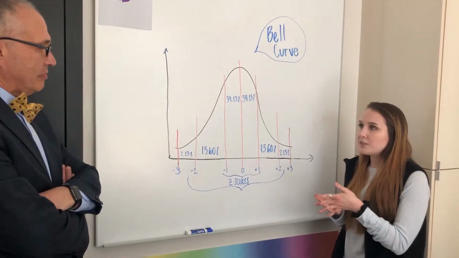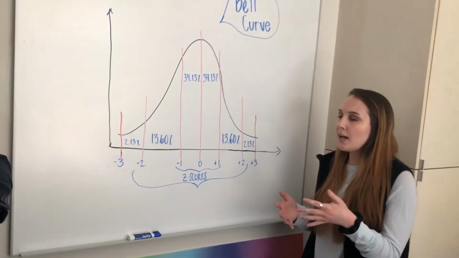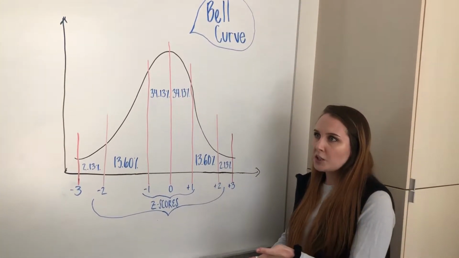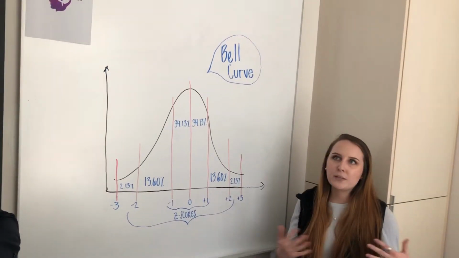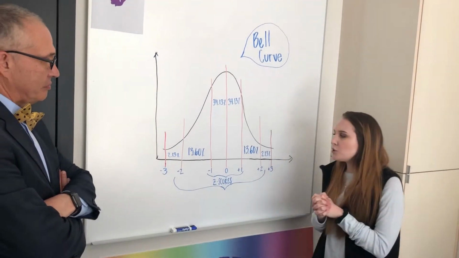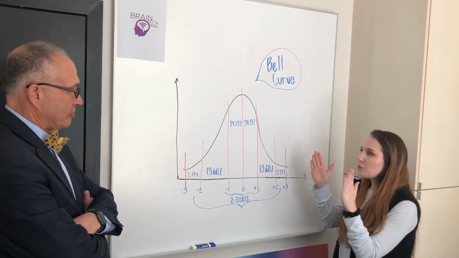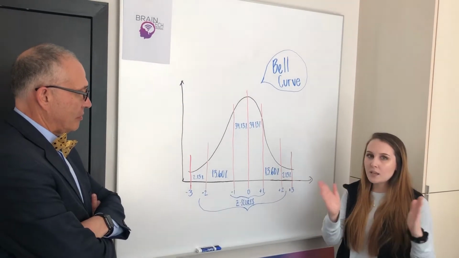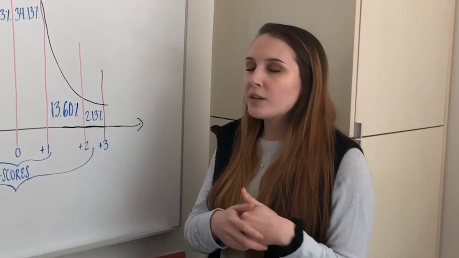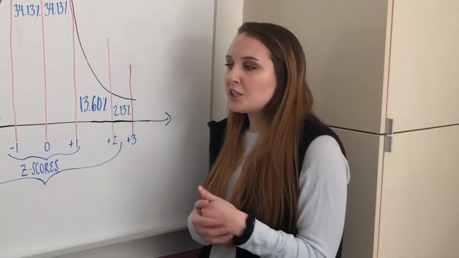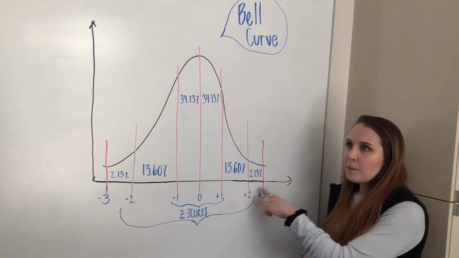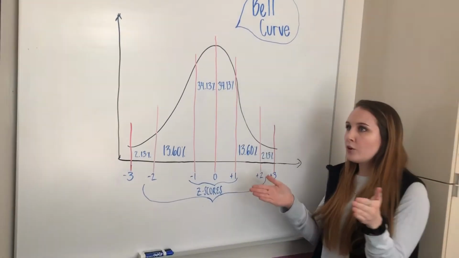In order to compute your Z-score for a data collection set, you need to know the mean, which we know is 90, and then you need to know the standard deviation. Let's make up a standard deviation of 2. So what we would do is compute the raw score's difference from the average. Someone gets an 85, so then we have 5. And we're then going to divide that by our standard deviation. So you would have a Z-score of 2.5, which means that it is further away from the mean.